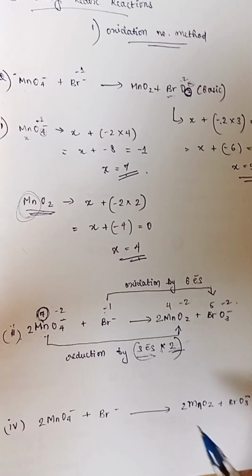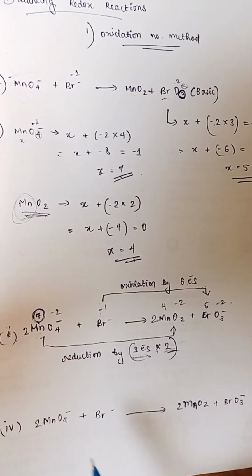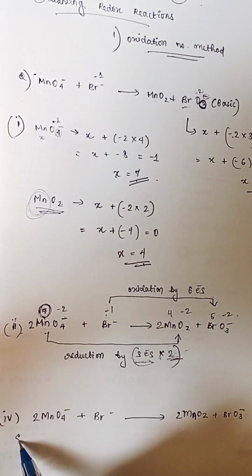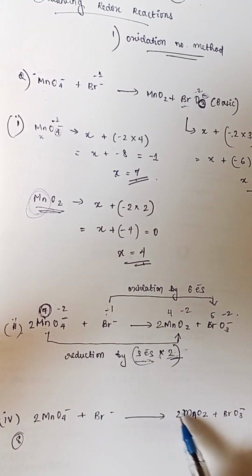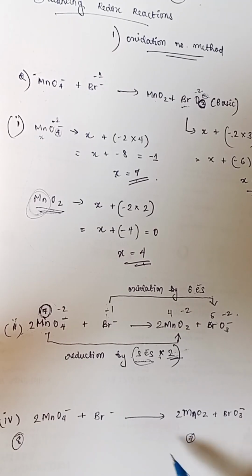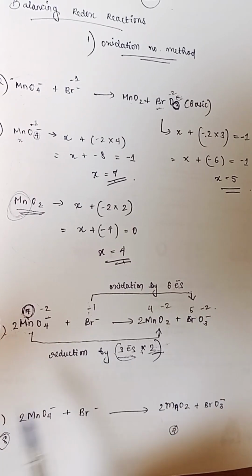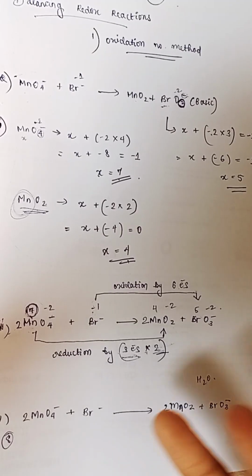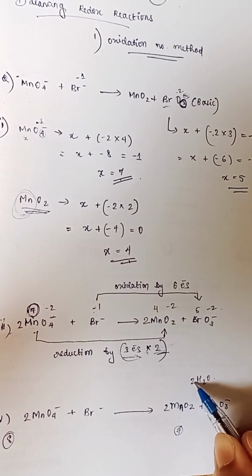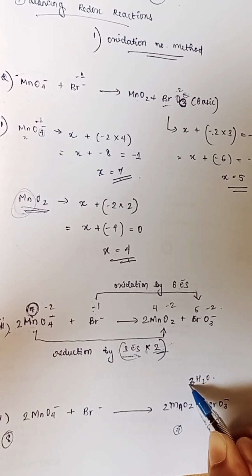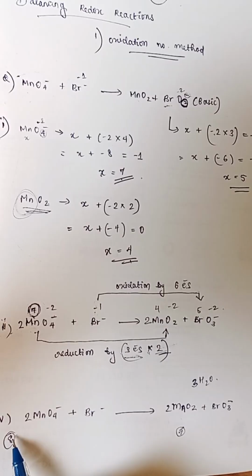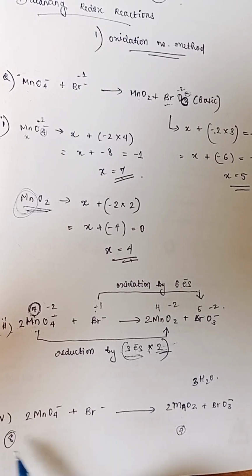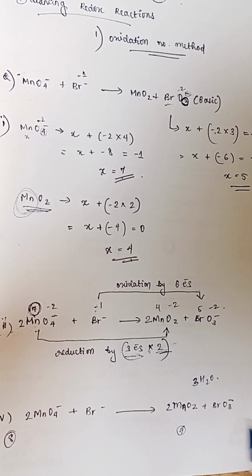Okay, next what we have to do is count how many oxygen there are on the reactant side and how many on the product side. So if you count it, it will be 4 into 2, 8 oxygen on this side, and how many oxygen on this side? 4, 5, 6, 7. 7 oxygen on this side. To balance oxygen in an equation, you need to add H2O. If you need 2 oxygen on this side, then you need to add 2 H2O. If you need 3 oxygen on this side, then add 3 H2O. Now, here, how many oxygen are there on the reactant side? 8. How many are there on the product side? 7. So 8 and 7, there's a difference of 1 oxygen.